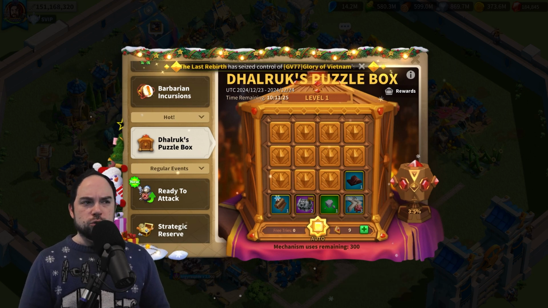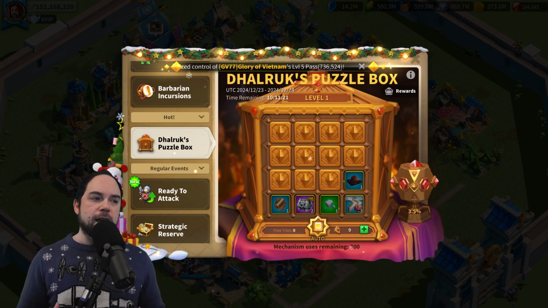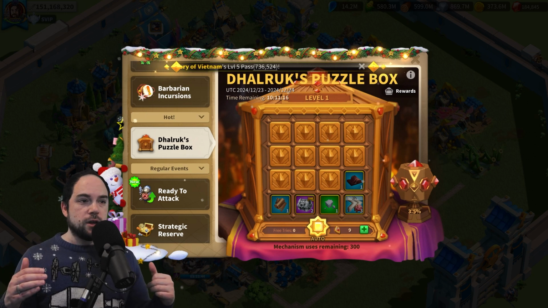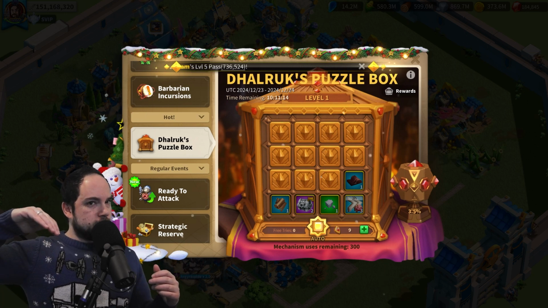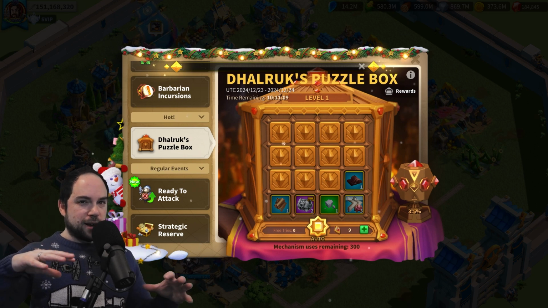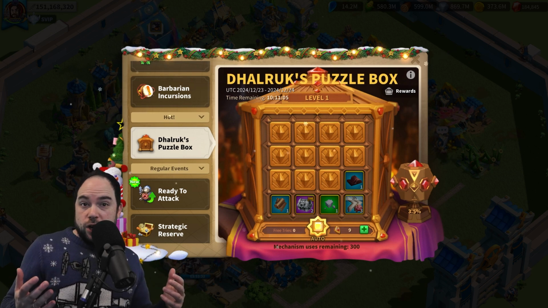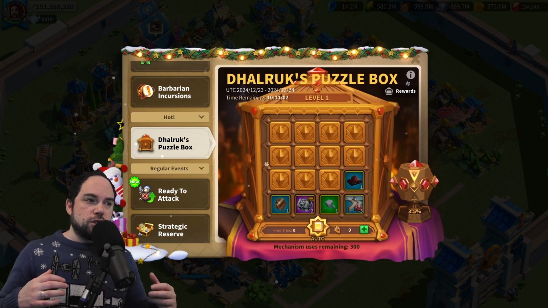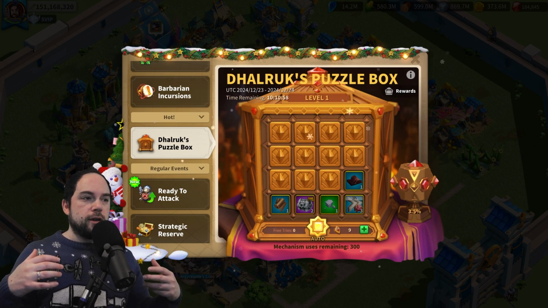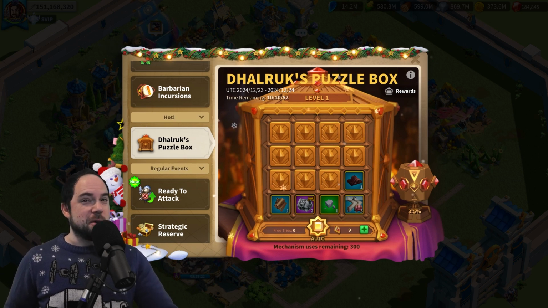I often do Dhalruk's puzzle box these days because I really need the materials for Awakening. I used to not do it as much, and in terms of priority for spending gems, I would say Egg Event is far and away the highest priority. Something like Dhalruk's puzzle box, I understand to get you about the same value as the VIP shop. And it's a thing that you would do if you're really pushing a lot of money toward your equipment progression. And equipment progression, I mean, it's taken me a long way.